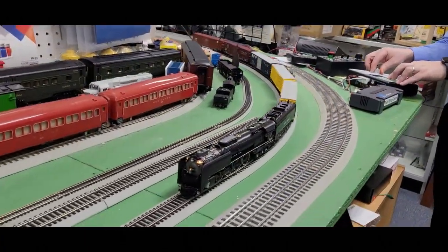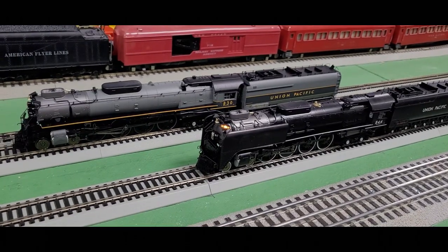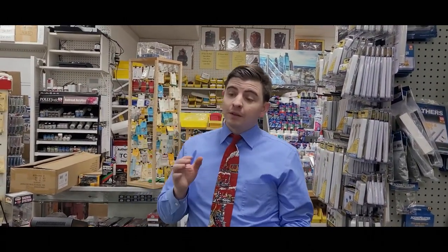Now arriving on track number one, 844. That's a great sounding steam locomotive, and I really love the whistle and the bell on that engine because it sounds very accurate to what the real 844 sounds like.